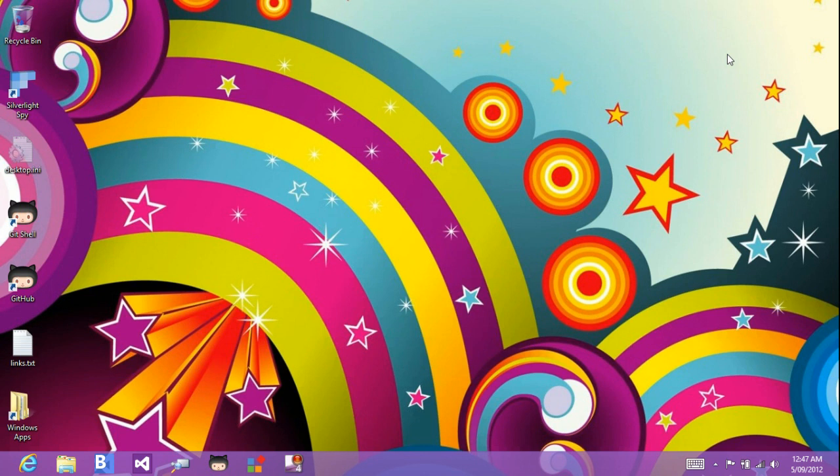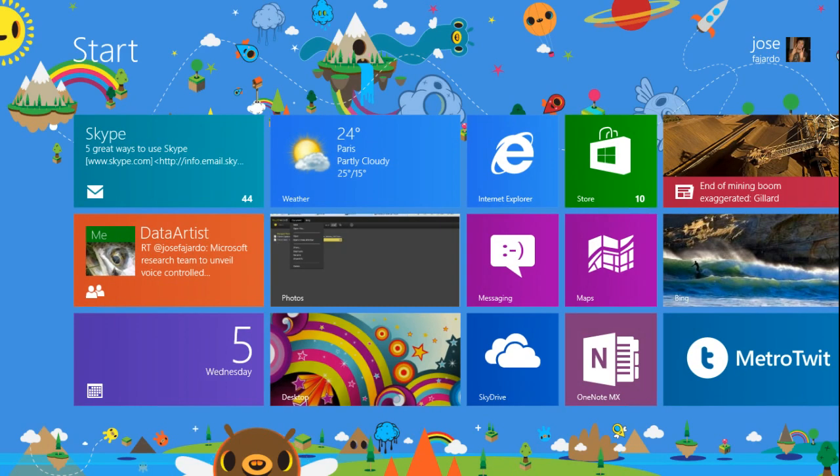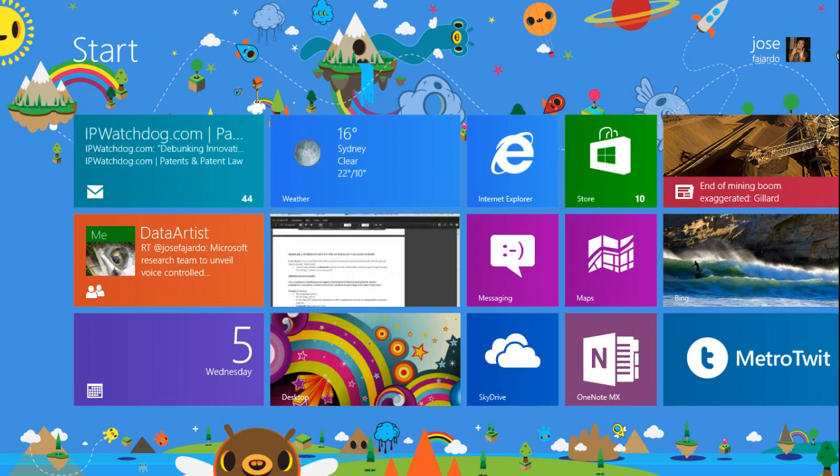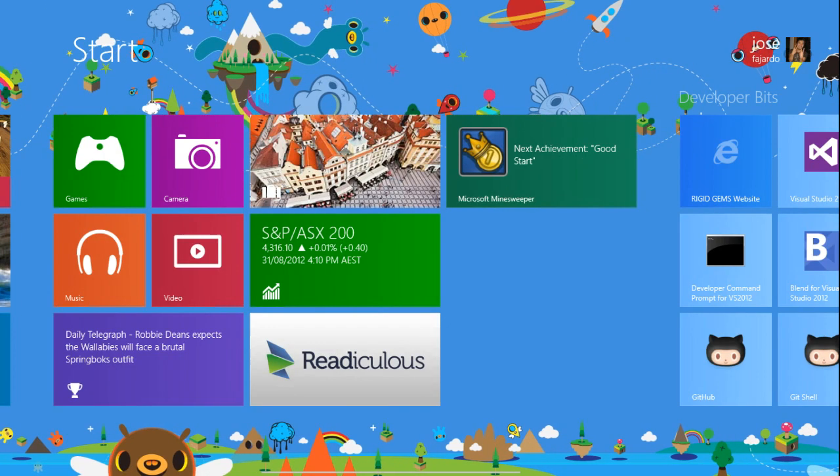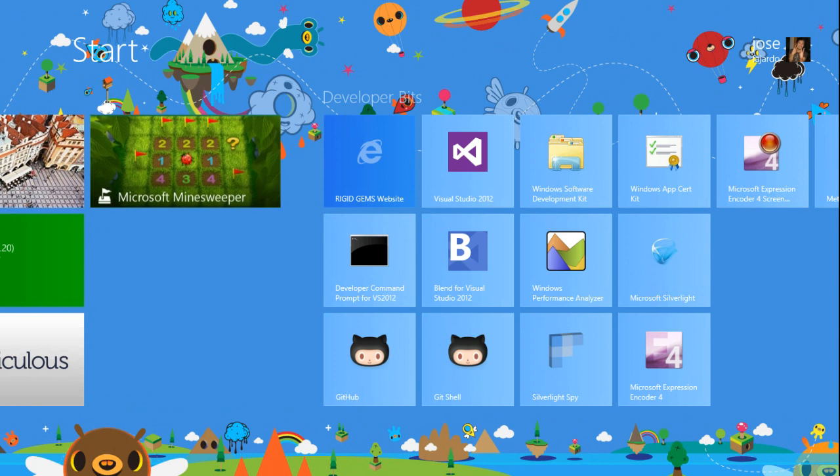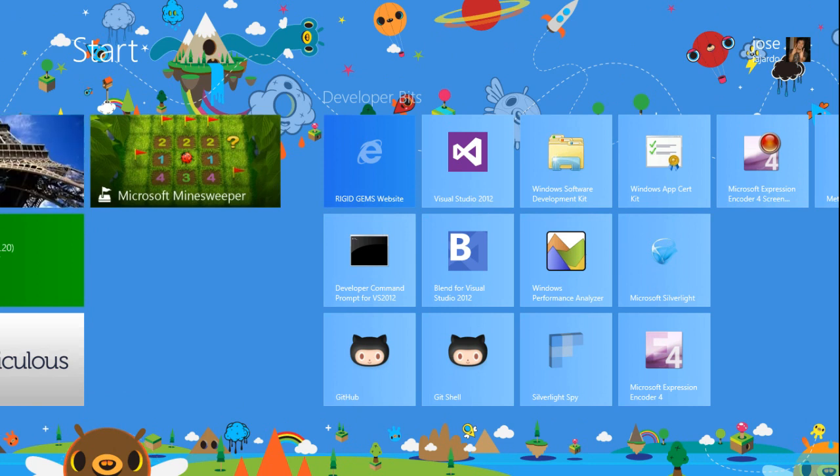It's not for everyone, so I'm building this app just for me to start off with, and I'm going to be using it. It's an app that I use to create other apps with, so it's like Visual Studio or Blend. I'll use it to create my own Windows apps. When I say Windows apps, I mean Windows Phone 8 apps, Metro apps, or web apps, as in a web page hosted on a web server.